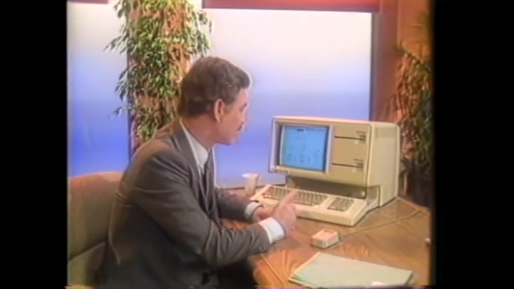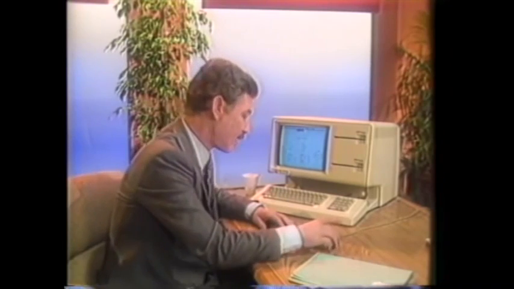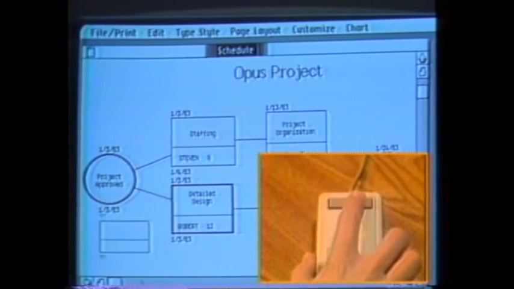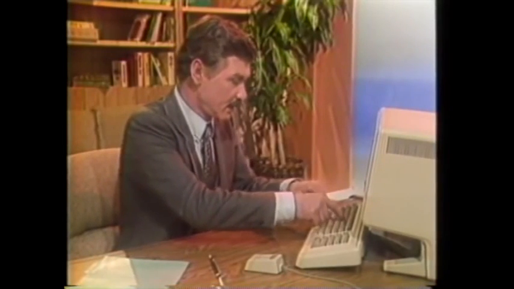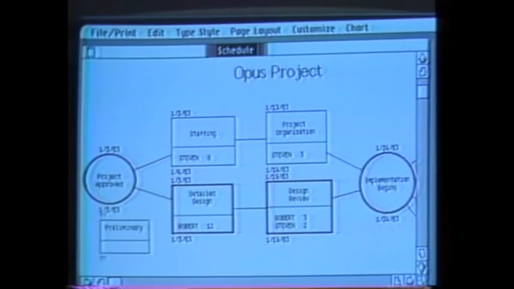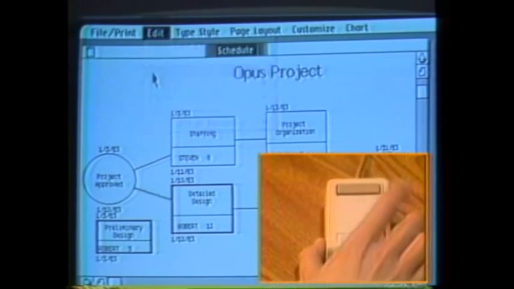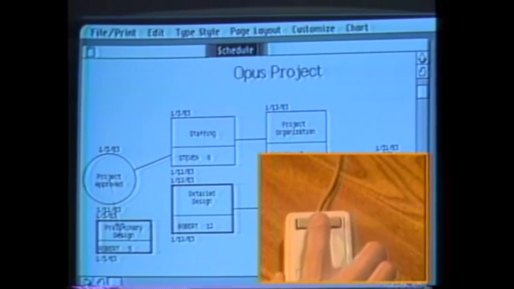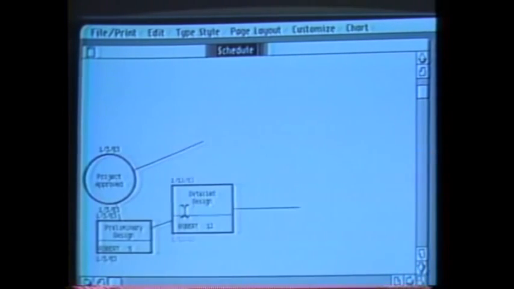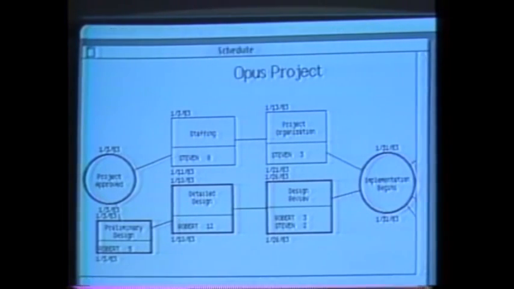With Lisa, I can update the structure of my chart using just the mouse. To add a task to my flow chart, I draw this box with the mouse and enter the name of the new task from the keyboard. I can delete this old line using the mouse and draw in these new lines. The critical path is automatically updated to include this task. The heavily bordered boxes on the bottom show the connected tasks that take the longest. That's why it's called the critical path.